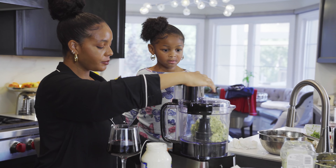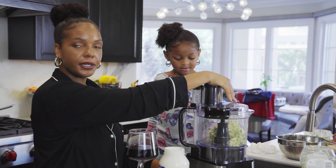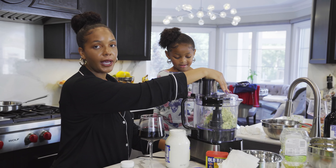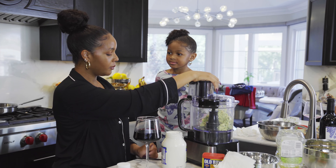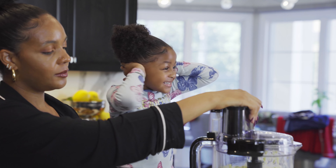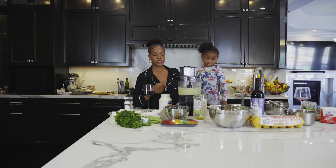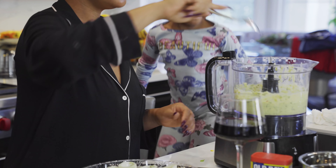What we're going to press on our Hamilton Beach food processor is we're going to press puree — just for a second because we want to get a certain consistency. Go ahead and press that, Connor. You can see the consistency on the outer end — you can see how finely everything gets chopped. I feel like everything is pretty well chopped.